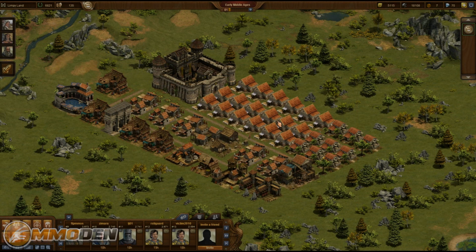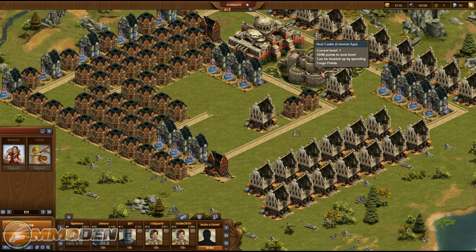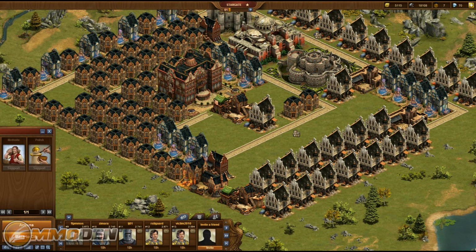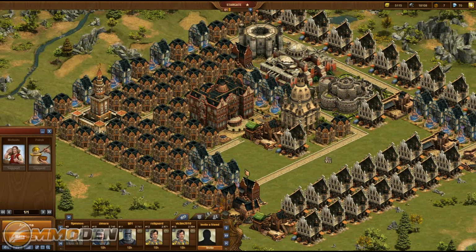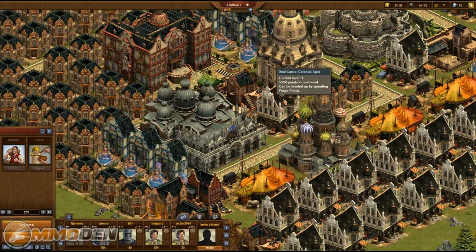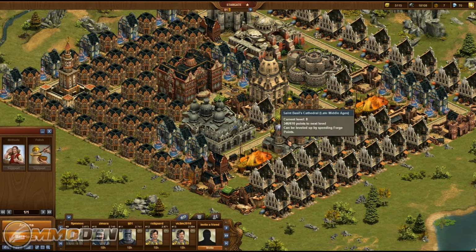We can also visit his little town here, or his village, and see all the different stuff he's got going on. So you can see he's got a castle, he's got this early Middle Ages Hagia Sophia. You can see all the different buildings that he has. He has so many buildings that everything doesn't fit on the main screen. Like I can't even zoom out, but we can zoom in and see what St. Mark's looks like. You can see it's very large. You've also got St. Basil's Cathedral.